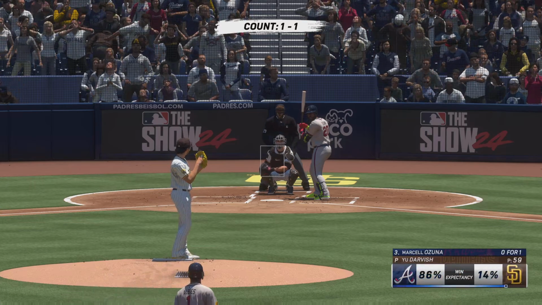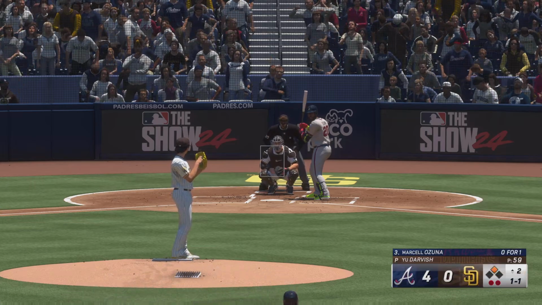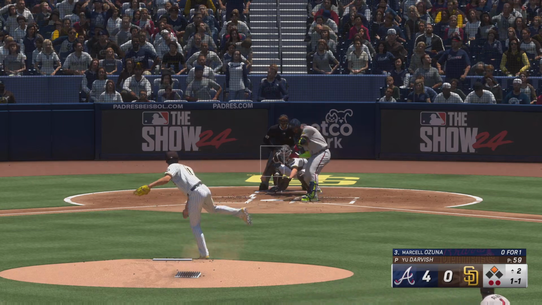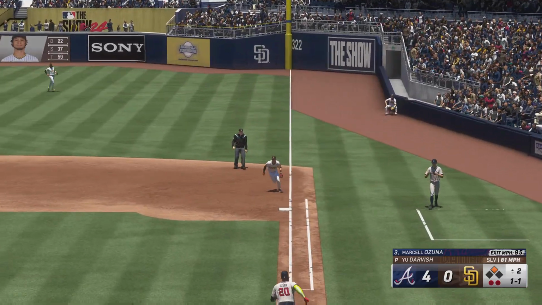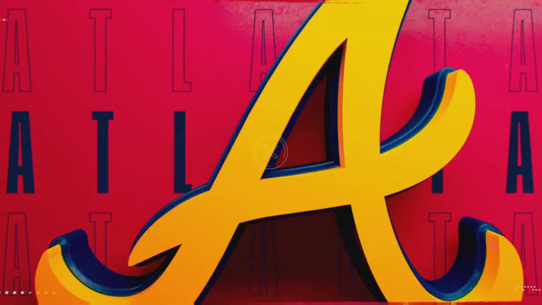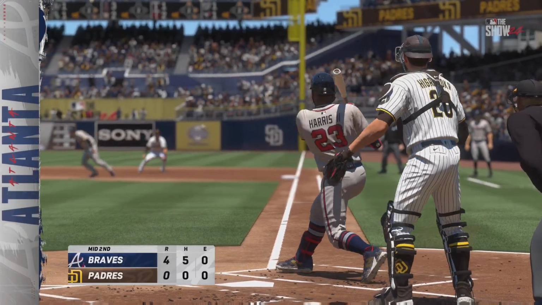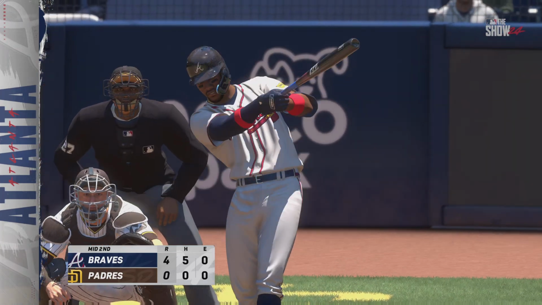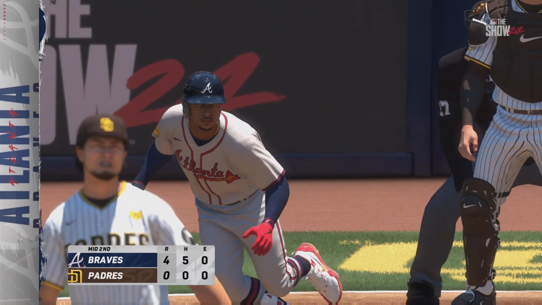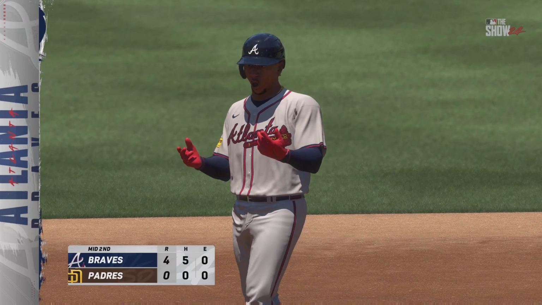Marcelo Zuna next up for the Braves. Man on second, two down. That one to first. Solano takes it to the bag. That'll end the inning after a lot of scoring. They get four runs on five hits, no errors, and leave one. Now to the bottom of the second. It's the Braves four and the Padres nothing.